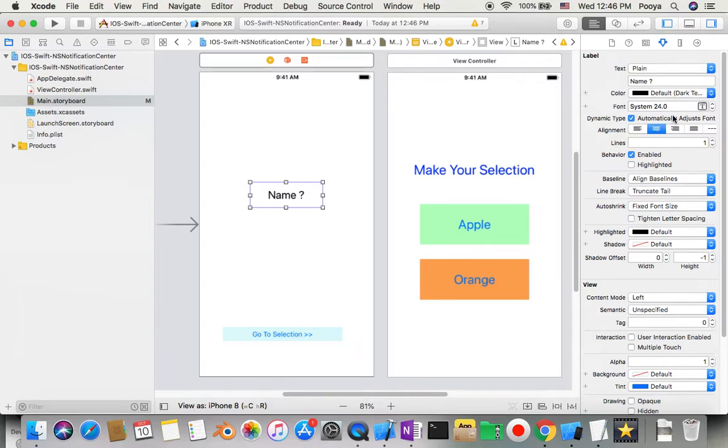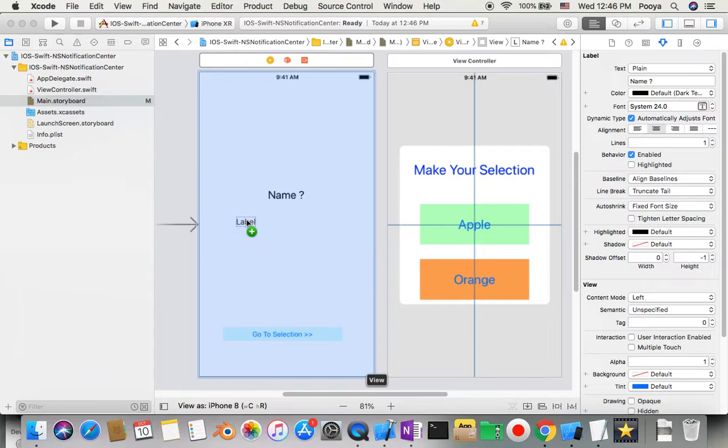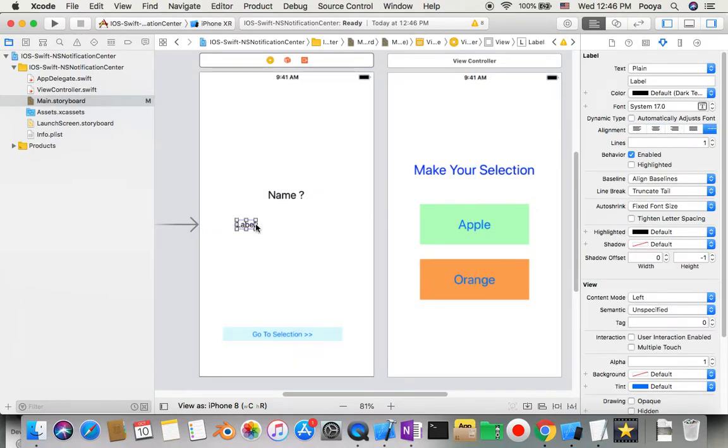The other label I'm going to add will be description. It could be a label or anything else you like. We make it that big. Also, we make the font a little bit smaller, 14, and I make it centered.